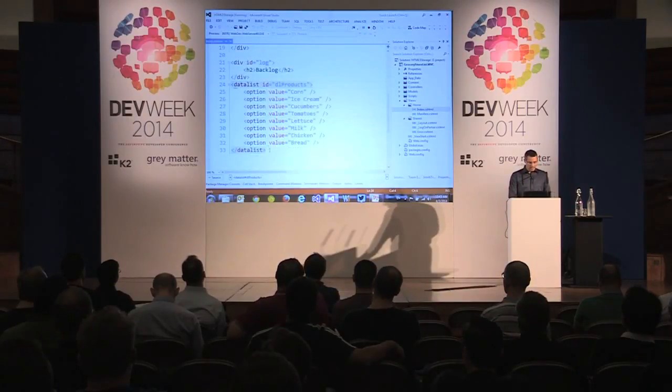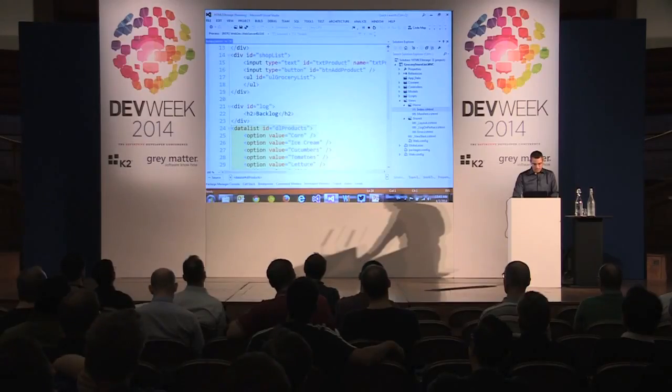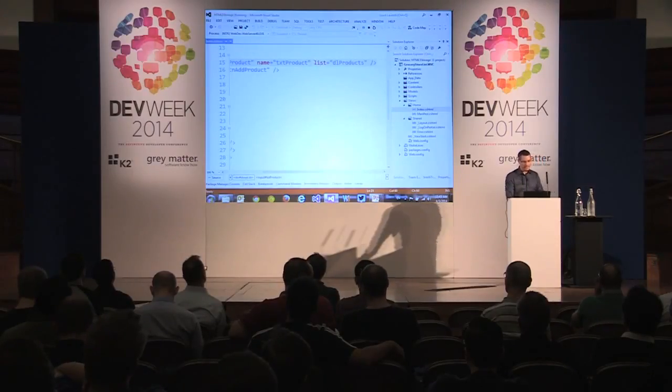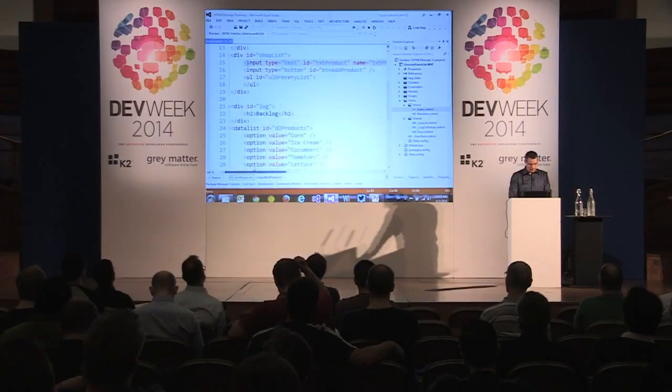The datalist element is an element that you can create to store some things that would be auto-completed by the browser once you type them. You point the text box to this list using the list attribute. Okay? This is a new HTML5 element.